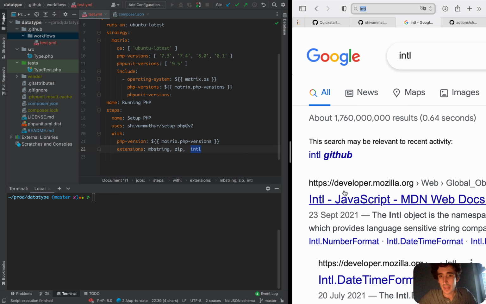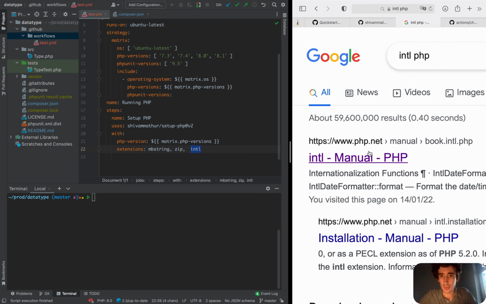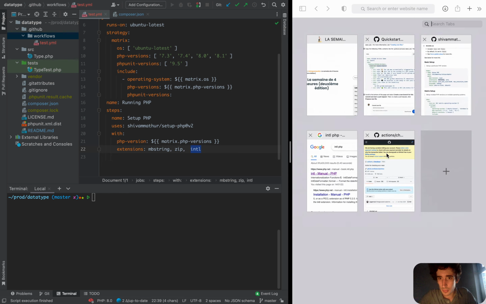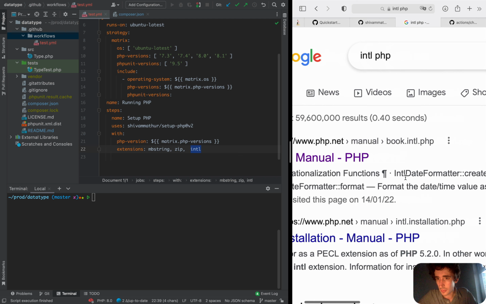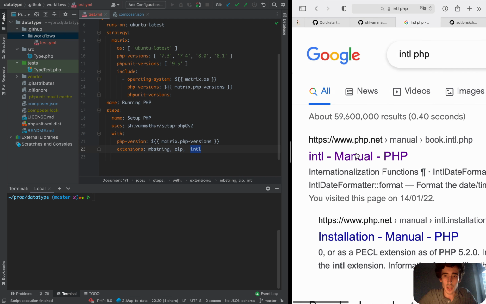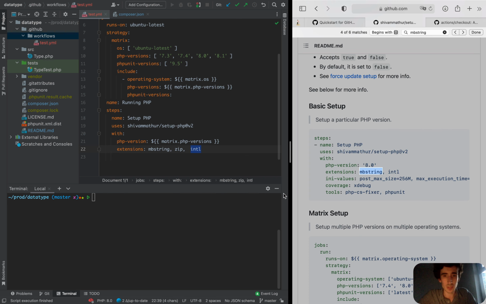It's a library for international, it's for the date, I believe. I don't use that one very often. Native format, yes. But we won't use that one anyway, because our library doesn't use it.